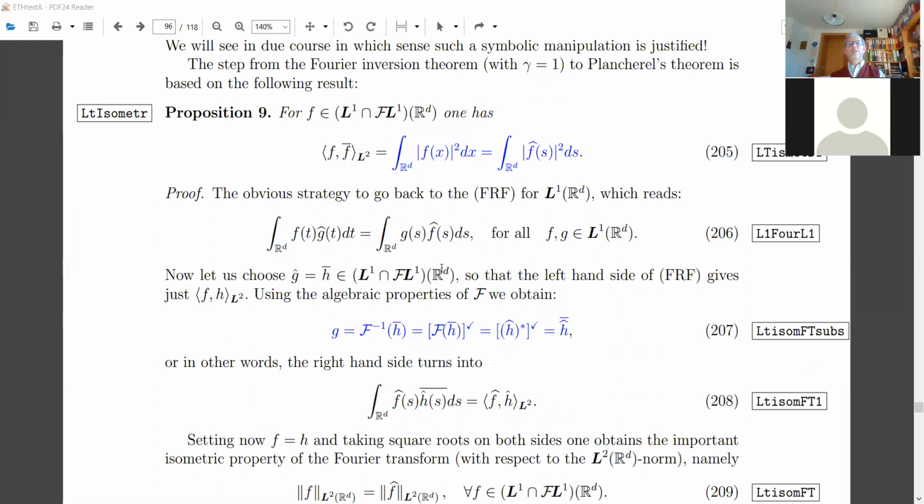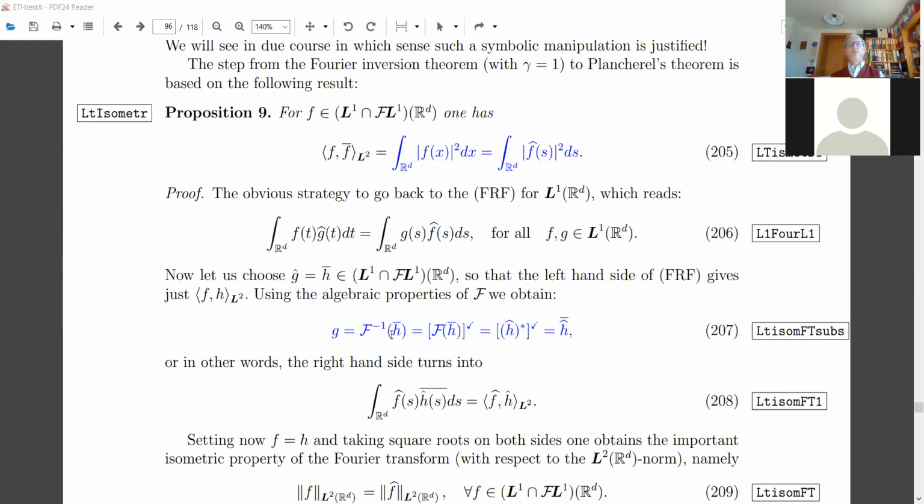And this is maybe something that you should be able to reproduce after exercising it a little bit. Kind of, how can I get the Plancherel theorem, or this isometric property, from the fundamental relationship. So the idea, g hat should be like h conjugate. Therefore, of course, applying the inverse Fourier transform, so to get back from g hat to g, we have to take the inverse Fourier transform of h hat.